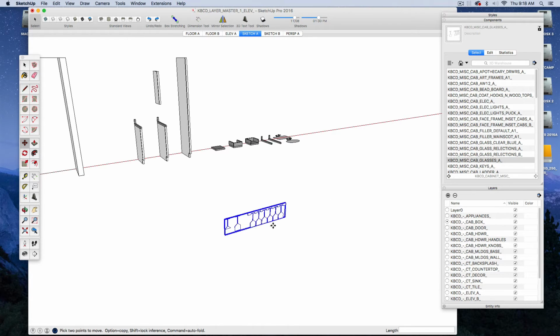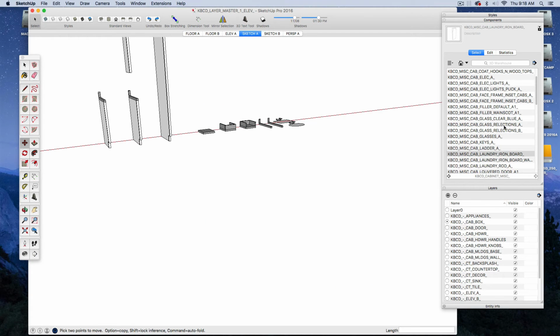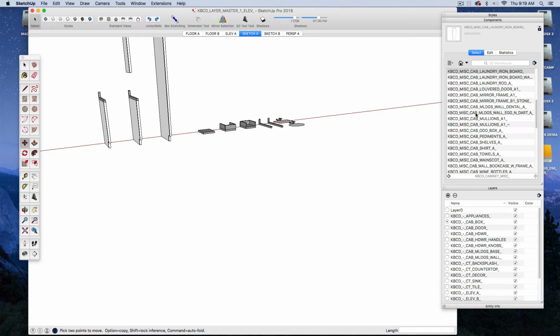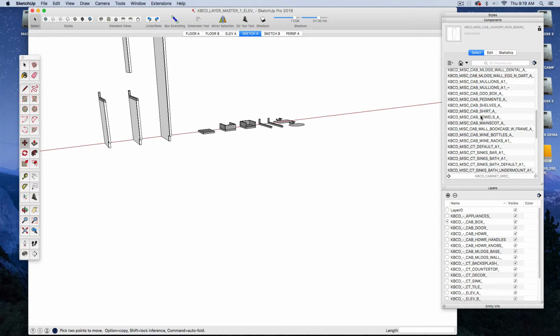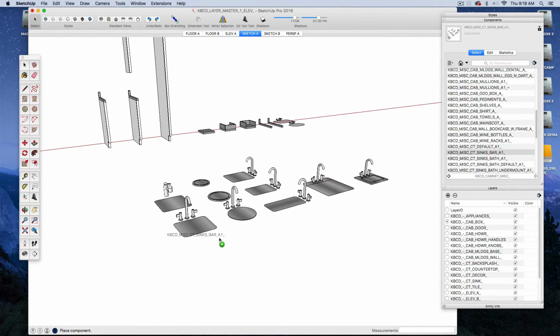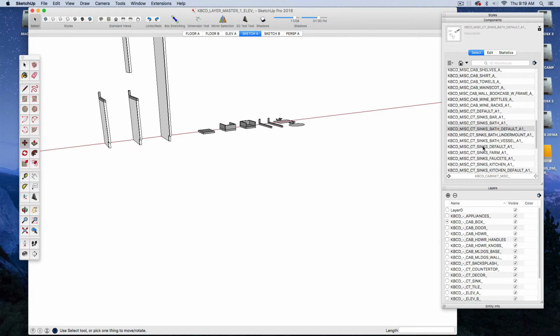There's glasses, basic keys, there's a ladder, and the list goes on. I'm not going to go through all these because I don't want this to be a long tutorial, but you can see that it features quite a bit. In addition to the cabinetry needs, towels, some shelving, it features countertop stuff, countertop defaults, sinks, bar sinks, bath sinks, and so on, and they're labeled accordingly.